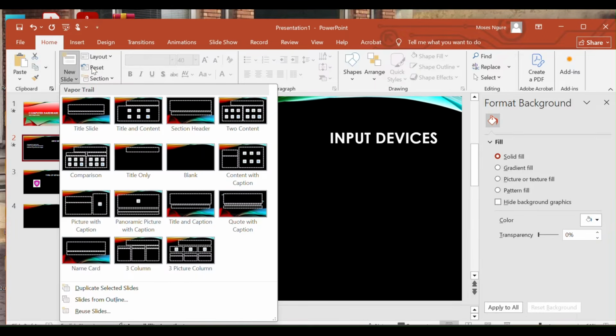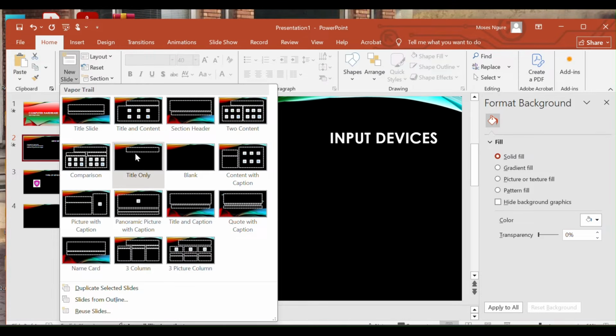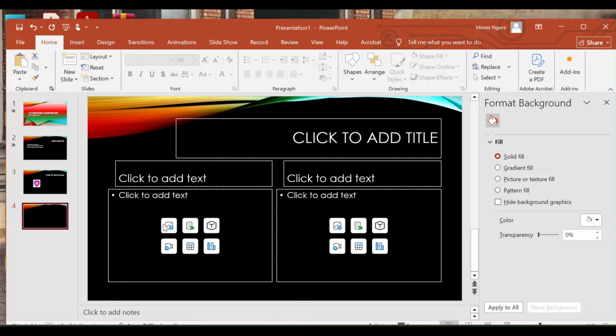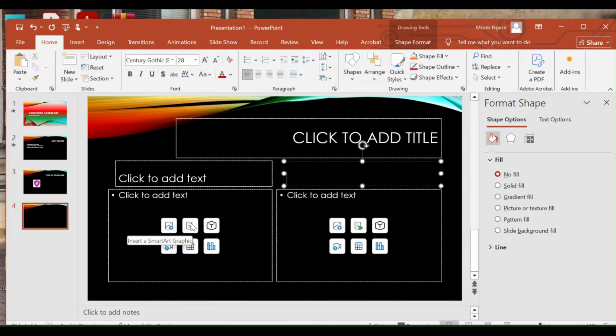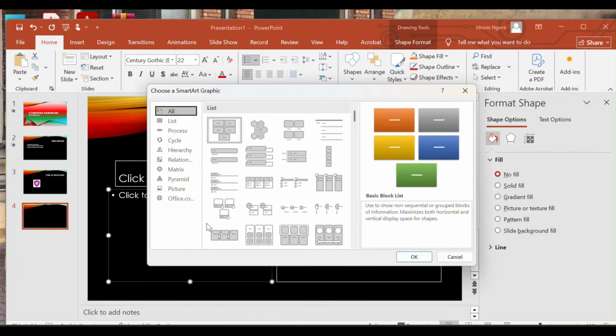Each time you click here, a new slide is created with the design you picked. So if you picked title only, then you will get title only. If you would want blank, you can get blank, depending with your slide. Sometimes you may have an image here and you want to type. So you can type, then put an image or a chart or a 3D model you have. You simply can click and pick.